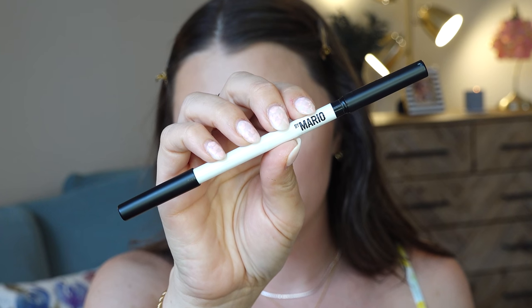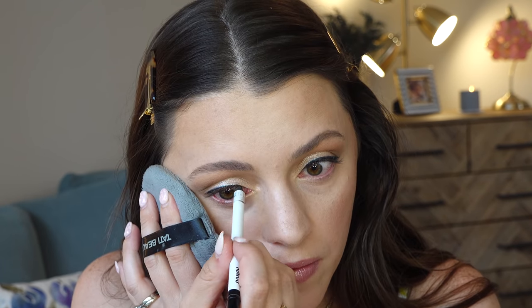It's just my favorite. So this liner, okay, I clearly love one more than the other. It's from Makeup by Mario. I have the brown and the black. Okay. I like the brown better, clearly, which is insane. And if you'd asked me a year ago if I would have a brown eyeliner that I loved, I'd be like, no, I always strictly use black. But this brown, it's literally called the perfect brown because it's such a deep brown. And I'm wearing the black one today because I hadn't used it in a while. And I was like, I want to make sure it performs the way I remember it performing.